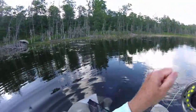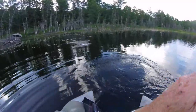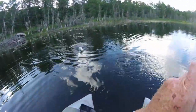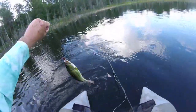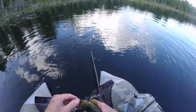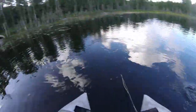Oh, baby. That's not a bluegill. All right. There we go. That's what we're after. Okay, hold on. Well, I don't think it's that big a fish, but on a 3-weight, that's a pretty good tug. Very nice. Love it, love it, love it. What do you got going on? You got sore on your lip.